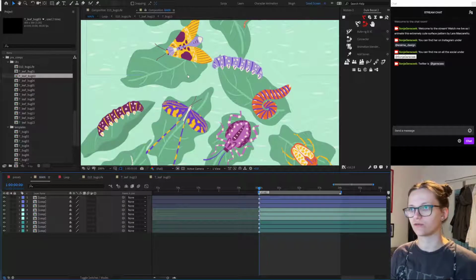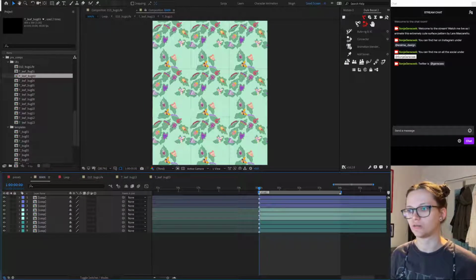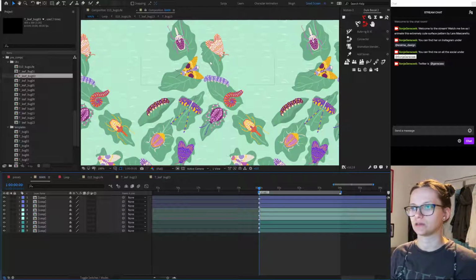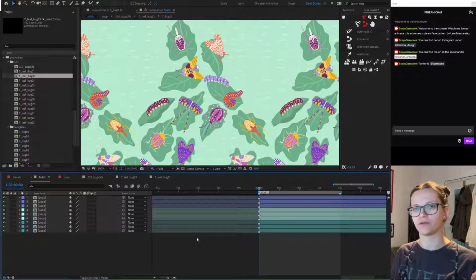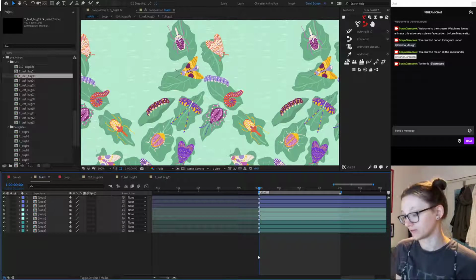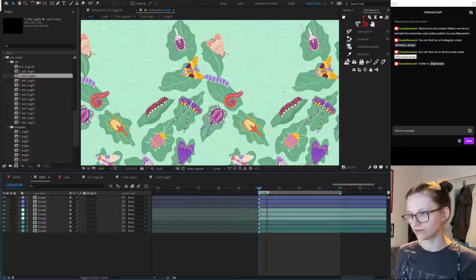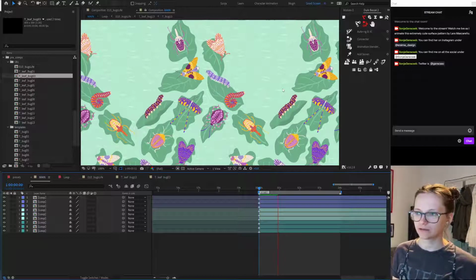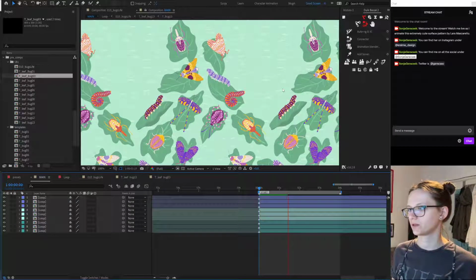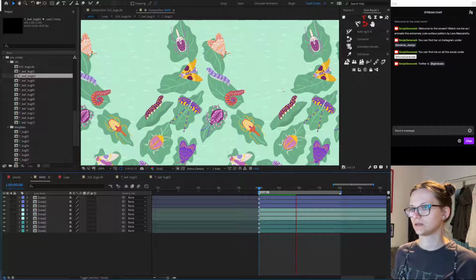This only works for vector objects, not for still images and bitmap images, because they have a defined number of pixels. You can't have them sharper than what they are. But with these, they can be calculated to be larger. That's how vectors work. Okay, so let's have another look at this. Now I have to render it again, so it's gonna just take a little moment.